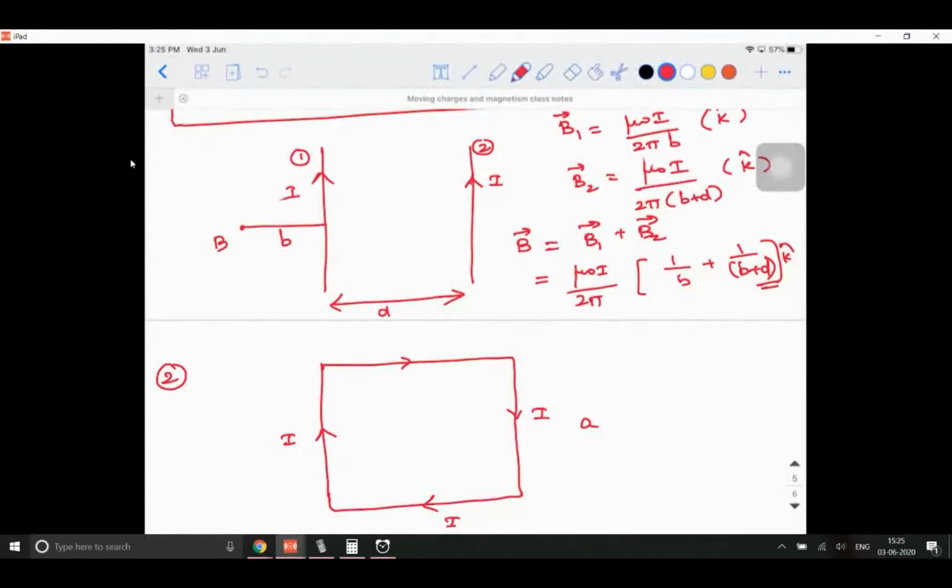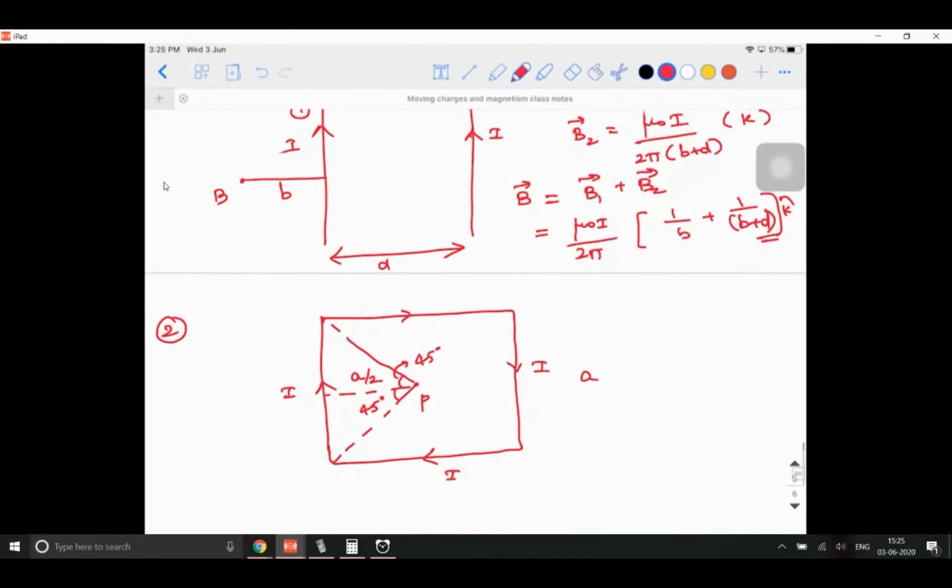Now we will see. If I take this point to be P, then it is a finite length conductor because it is going to have a finite size. We know that the diagonals of a square meet at 90 degrees. Then what will this perpendicular distance be? It is going to be a by 2. Accepted. Now, what is this angle and this angle? 45 degrees, obviously, because it's going to form an isosceles triangle.